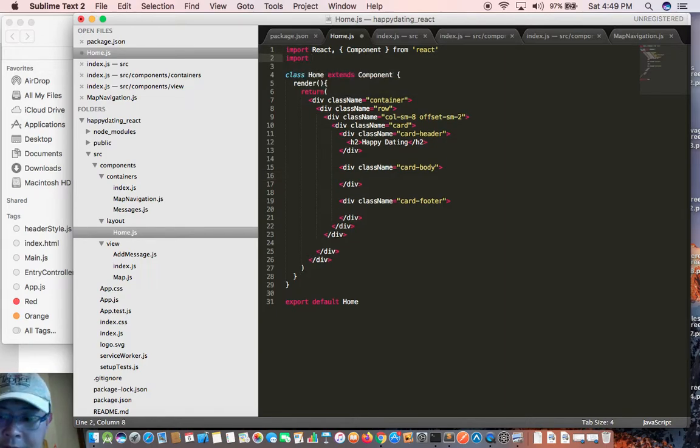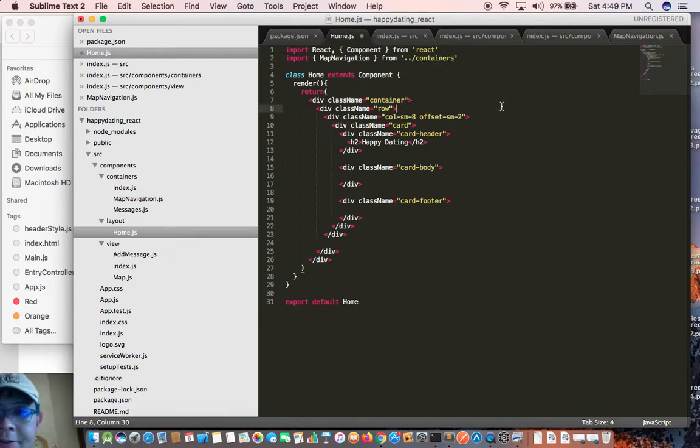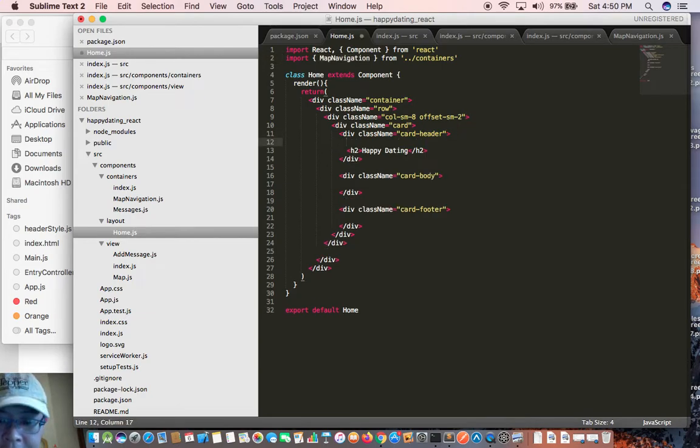Import MapNavigation from containers, and I want to insert MapNavigation under here.